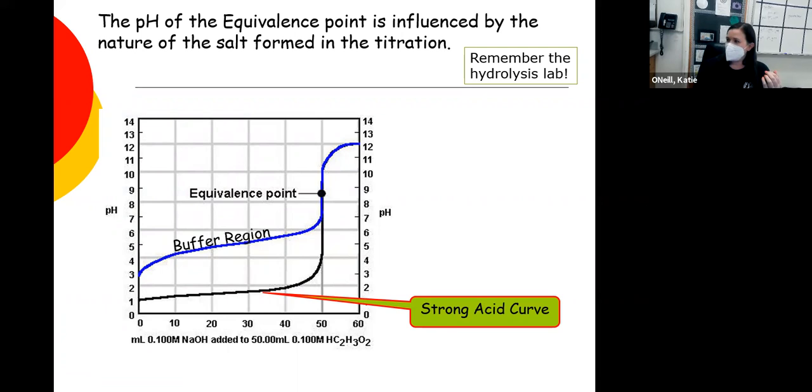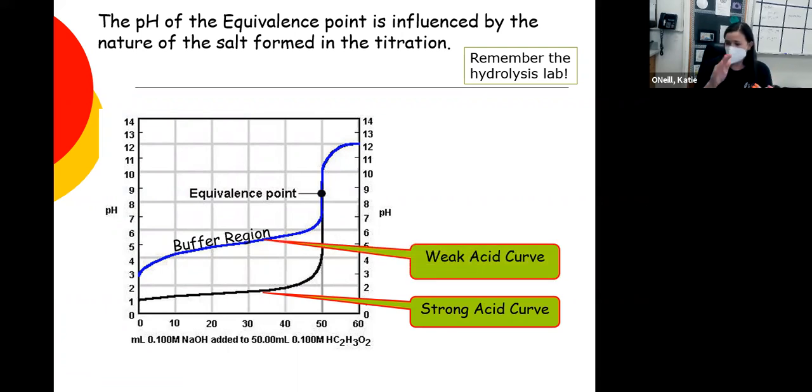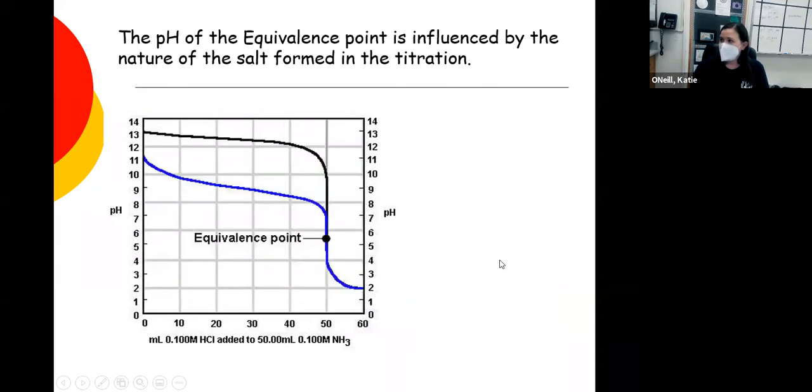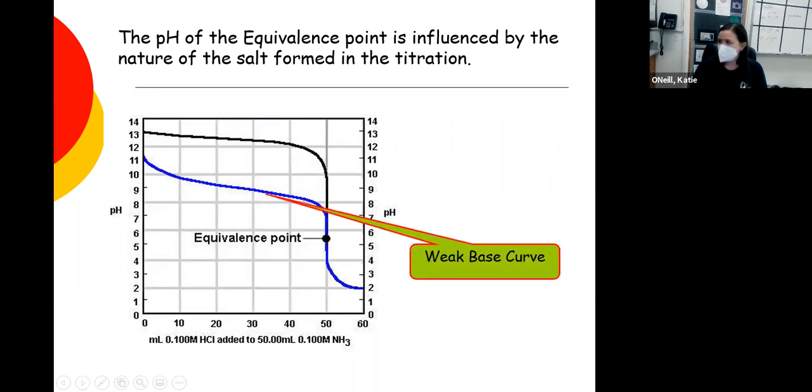But if you take a weak acid and titrate it with the strong base, you're going to get more buffering because of the conjugate that's formed. So basically, strong means steep, whereas if it's weaker, it's going to be less steep. It's going to be buffered more because the weak acid will form the strong conjugate base. And then on the flip side, since we're titrating with hydrochloric acid, if I have the weak base, then it would be less steep than the strong base.